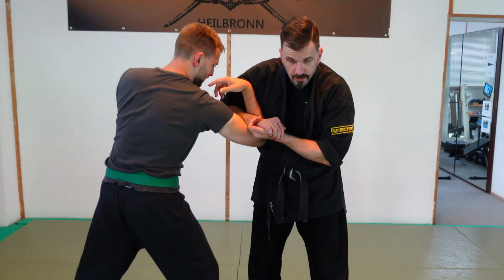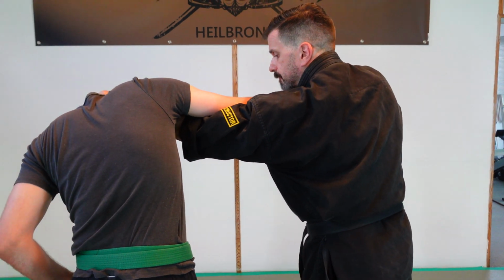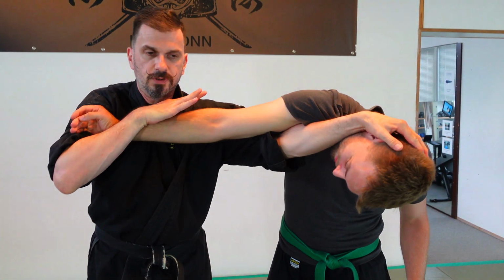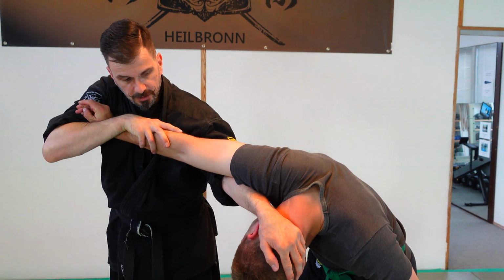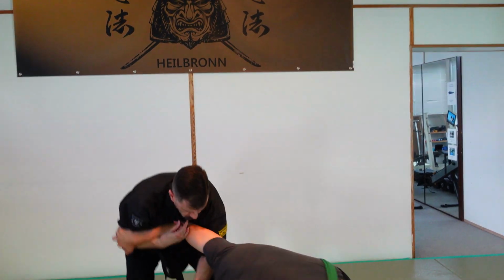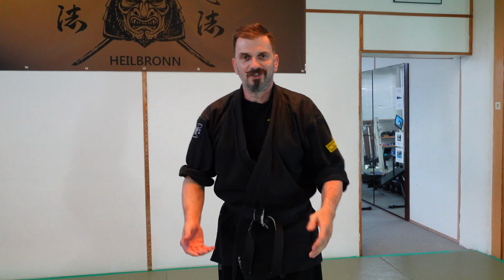Now, he, for whatever reason, he will extend his arm. And I just follow him. I don't stop him, I follow him. Once more, he is extending his arm. He tries to flee the first technique. And again, I have here my Higi Kime, my armbar, and the neck crank. Once more, he straightens the arm, and I just follow. I don't resist. So, this is the basic technique Higi Kime.